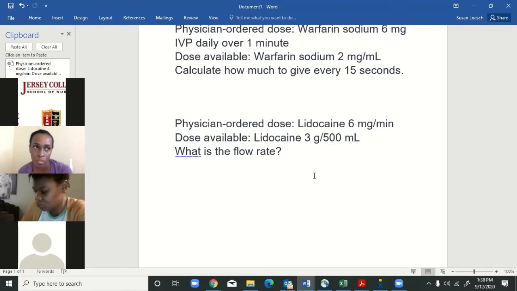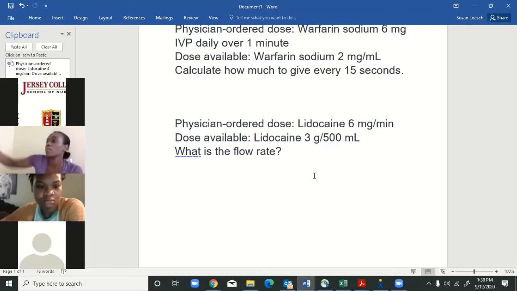When they ask what's the flow rate, would it automatically be 60? The flow rate should be in mL per hour, not 60. Get 60 out of your brain. There was no number there. We use 60 because there are 60 minutes in an hour. Yes. Okay. I get it. All right. Anybody else?